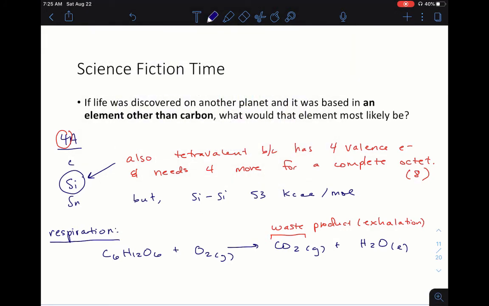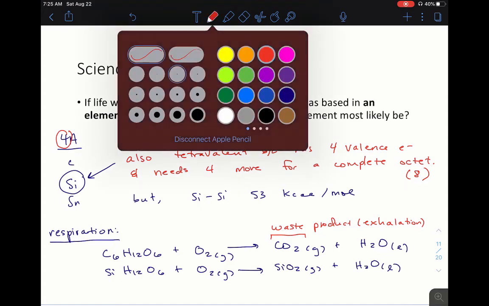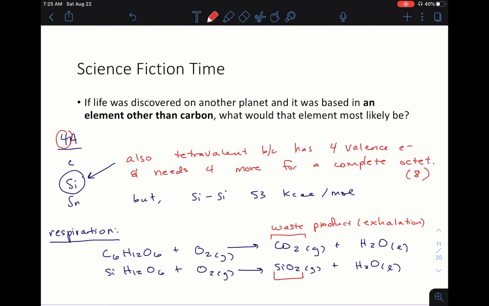Now, if we had the silicon version of glucose, which of course nobody says that life that was based in silicon would work the same ways and have the same metabolic processes, that's a little bit absurd. However, it is extremely fun to think about it. Instead of carbon dioxide as the waste product, we have this molecule. Anybody recognize this molecule? Sand. Who wants to have a bunch of sand in their lungs? How are we going to get that out? Just coughing out sand. Yeah, okay. For me, this is hilarious. For you, maybe not.